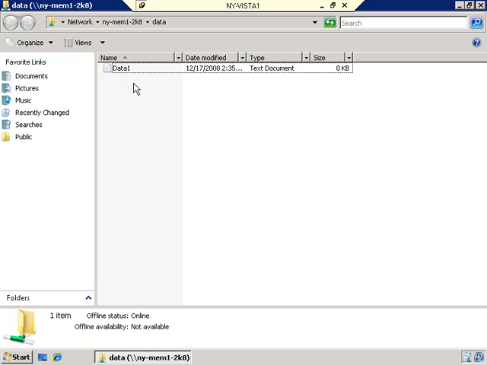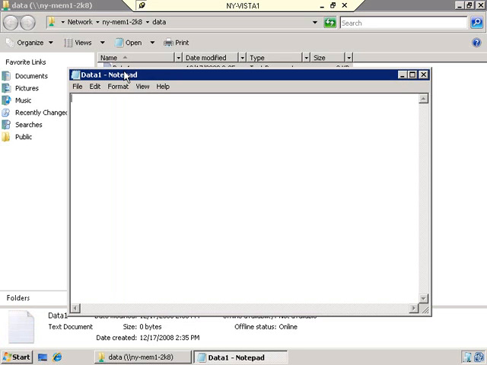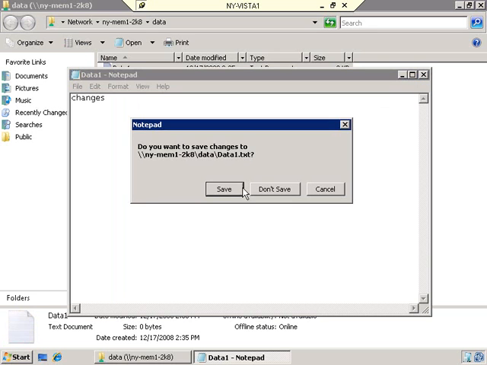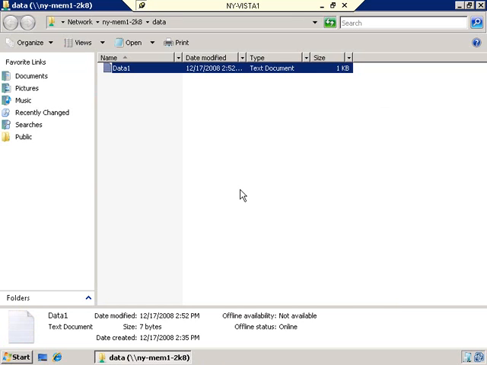In other words, if everybody, or let's say a dozen people, were to take a copy of this on their own local machine and go away from the office and then open it up and then make some changes to it, well, what's going to happen is when they come back to the office and they connect back into the company network and connect back to New York Member 1, it's going to attempt to resynchronize this file with the file on the server, and it's going to recognize, as different people come back with their different changes, that the file on the server is not the one that they originally took, and so therefore their changes are going to most likely alter someone else's changes, etc., etc.